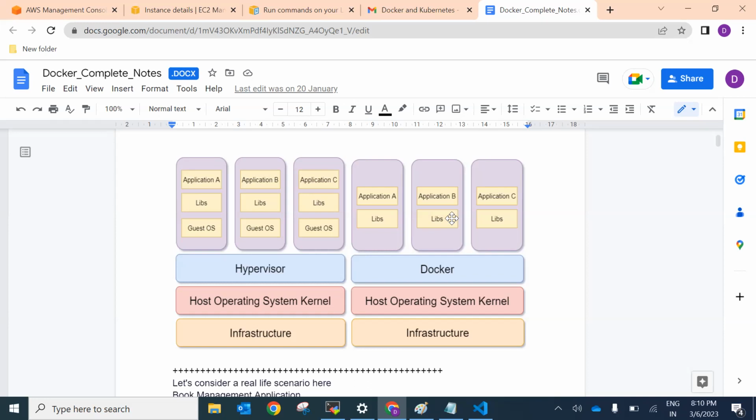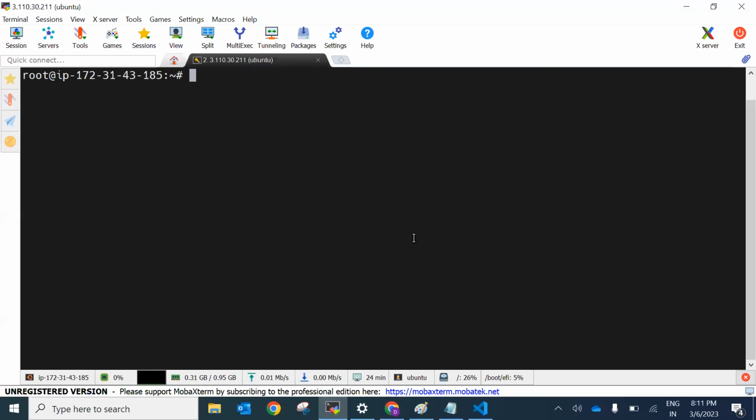Likewise, we will run a Python container. In the Python container, what will be there? Python is installed, the Python terminal is installed. That's it. There is no application running inside that. For example, if you write some py file and execute it, then some Python application will be running. But here we are just trying to run a container which has the Python environment. So now I want to create an Ubuntu container.